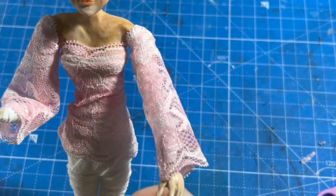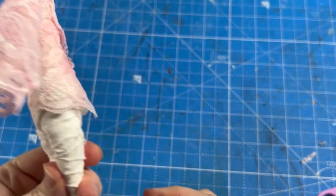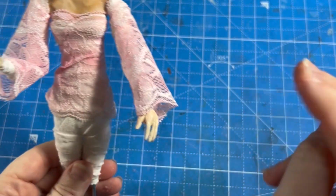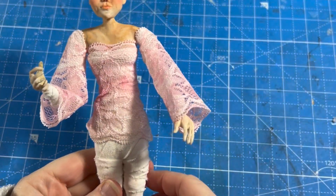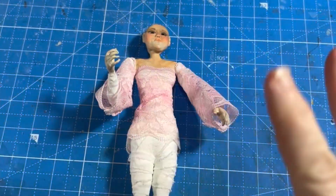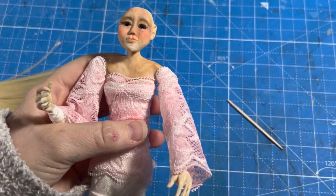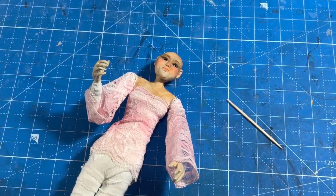So we have a start of her outfit so far, and I'm just using a mixture of hot glue and some tacky glue to faux sew her outfit. I want her to just be pretty. So what I want to do now is work on her hair, because that's going to decide her personality. I was going back and forth between the color hair I want her to have, and I think we're going to go with blonde hair and maybe some touch of white highlights.